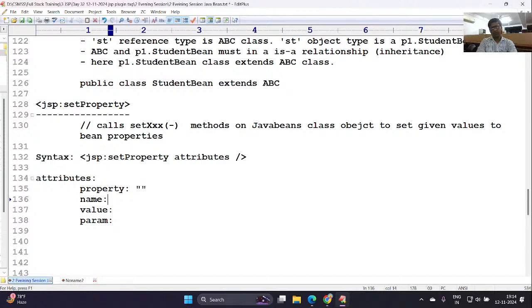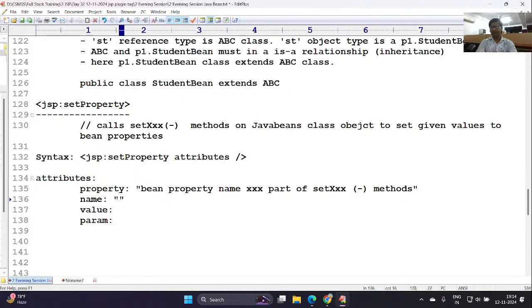Bean property name means setter method names, the Xxx part of setXxx methods.